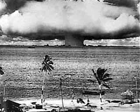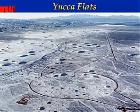This is from on land, because they have all these remote testing sites and photography and everything else. So you can usually find those. Now this is Yucca Flats. Yucca Flats is where we did a lot of our underground nuclear testing, and each one of these holes would be one of those. In and around Area 51 and places like that. The problem is that a lot of the radioactivity begins working itself to the surface. So a lot of these areas, it's really unsafe to even walk around on them at this point.